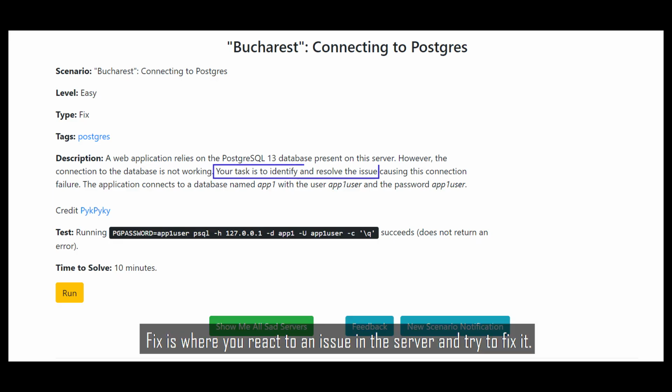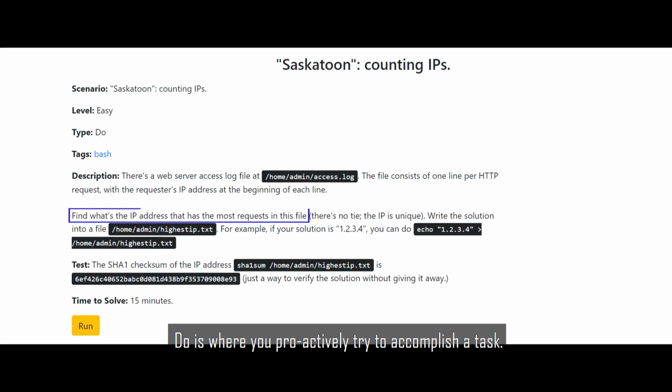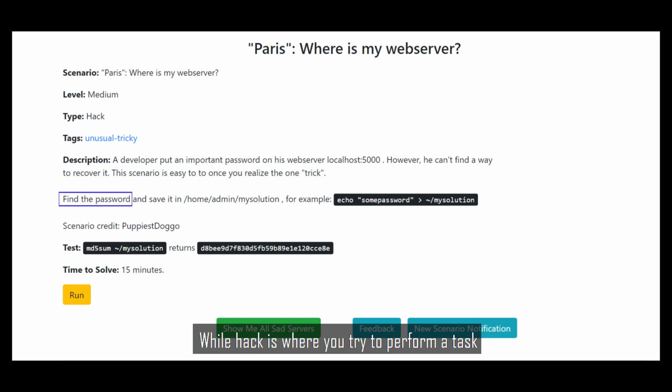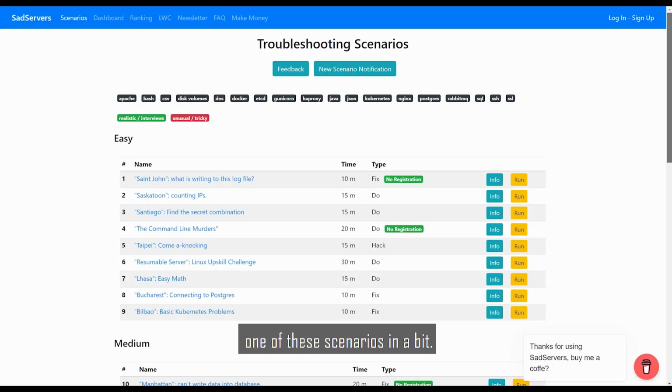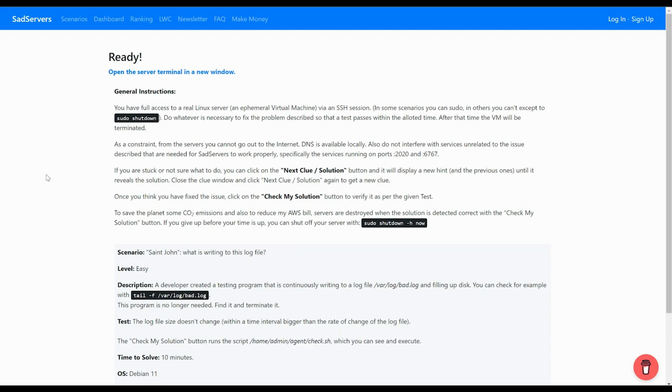Fix is where you react to an issue in the server and try to fix it. Do is where you proactively try to accomplish a task, while hack is where you try to perform a task that is similar to what a hacker would do when they're trying to attack a system. Everything is going to be more clear when I start working on one of these scenarios in a bit.